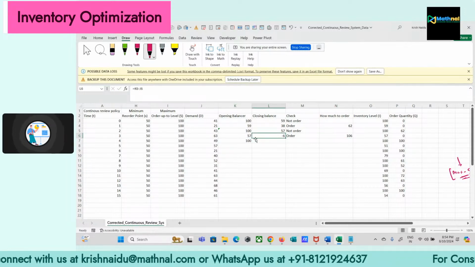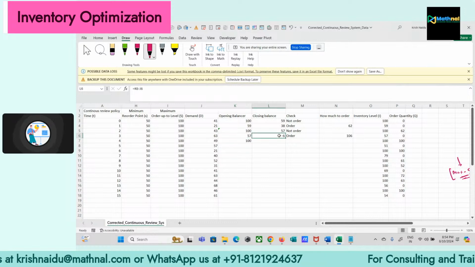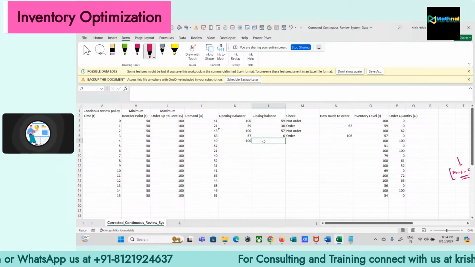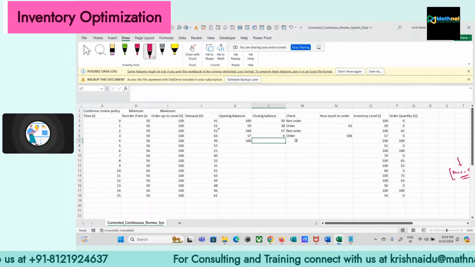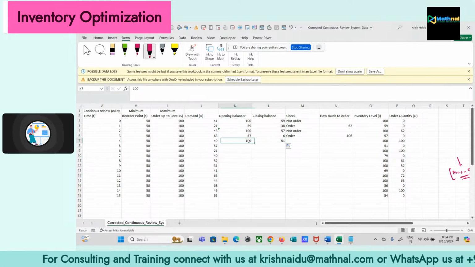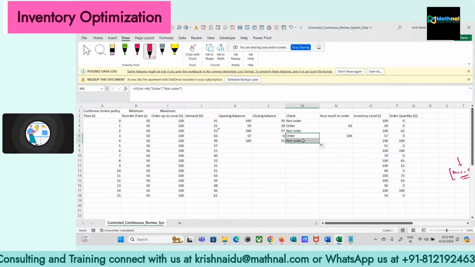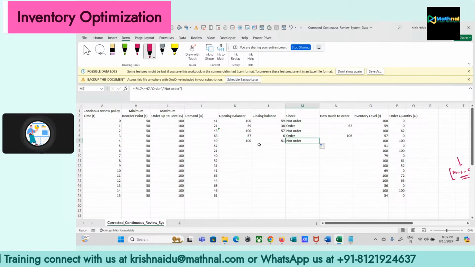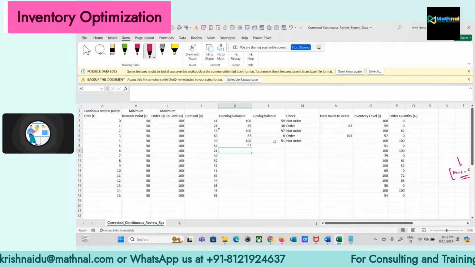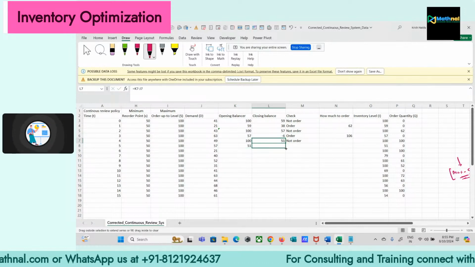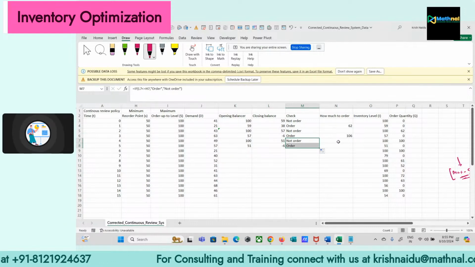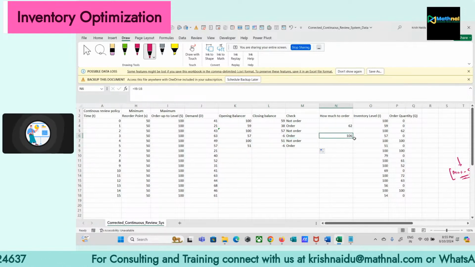Because this is going as a back order here. So after fulfilling the back order, we are left with 100 units. Again, we are going to this opening balance, and we are going to the closing balance 51. So if you do the calculations here, no order, right? Again, this 51 is the opening balance here, and again we do the dragging here, and if you see how much, -6.